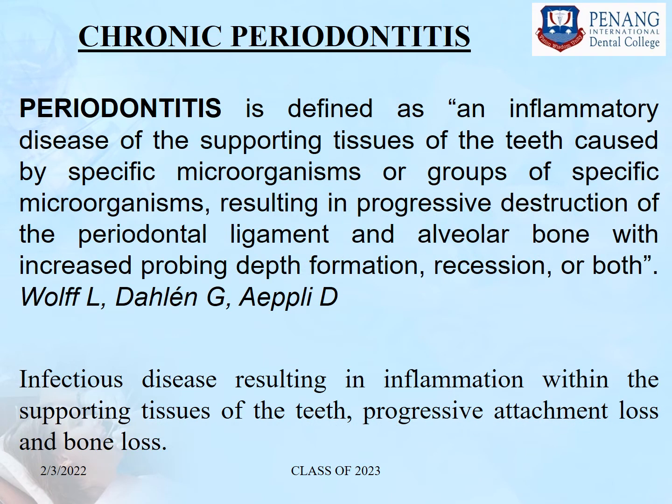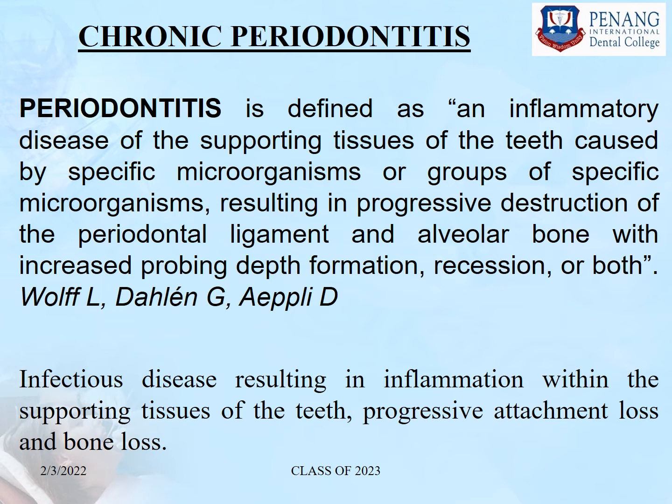This is defined as an inflammatory disease of the supporting tissues of teeth caused by specific microorganisms or groups of specific microorganisms, resulting in progressive destruction of the periodontal ligament and alveolar bone with increasing probing depth, recession, or both. So the catching words here are increasing probing depth, recession, and another catchy term is clinical attachment loss. We will deal with it in the later slides.